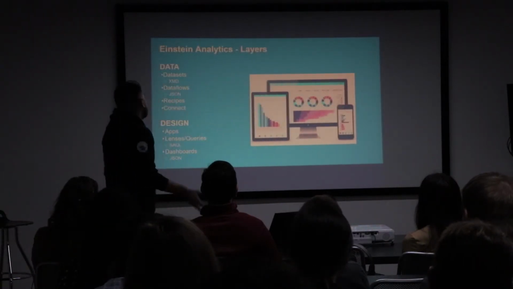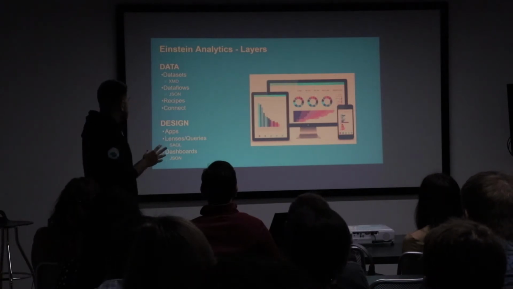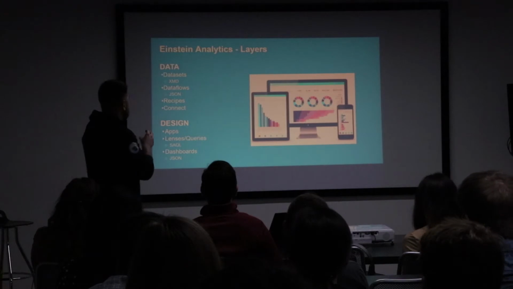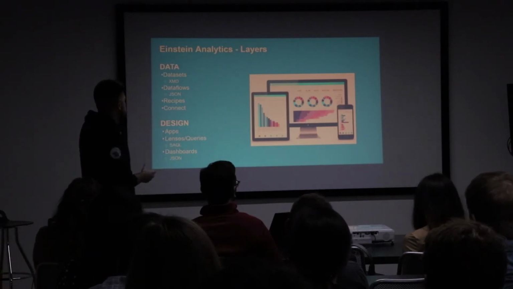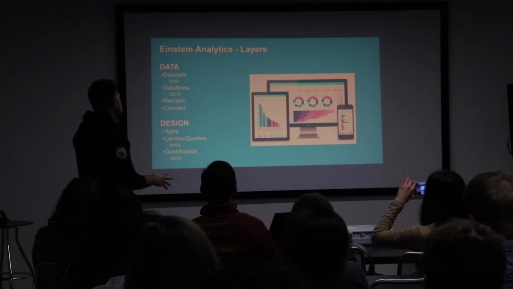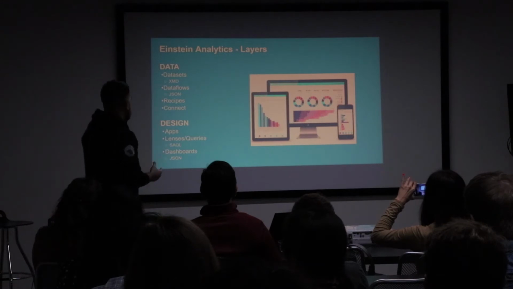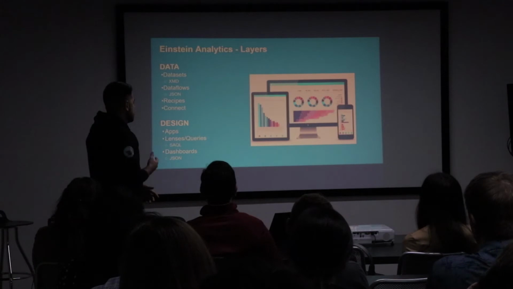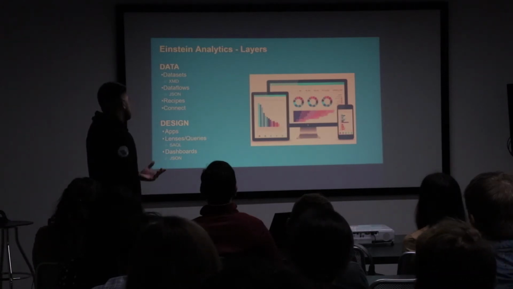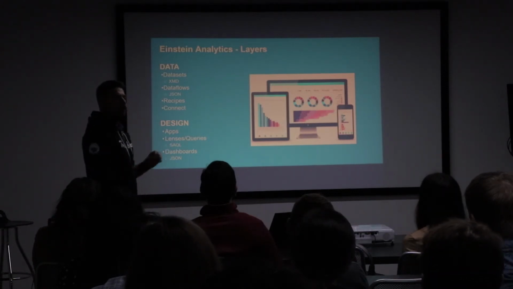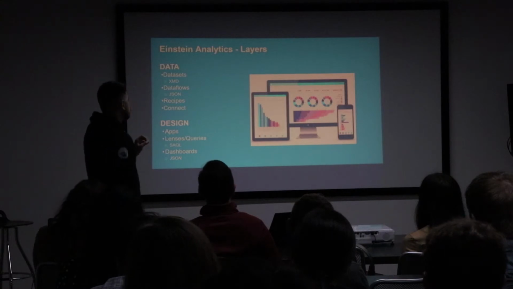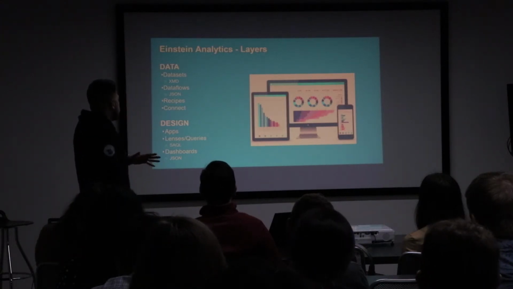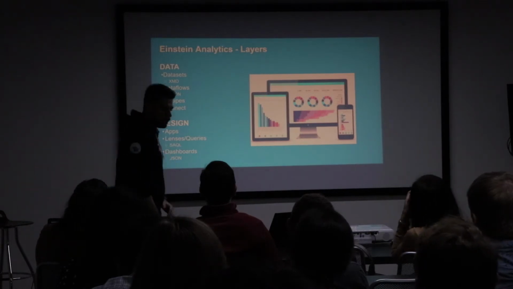And so these are the different layers of Einstein Analytics, which I'll be covering. I'll go into the data, which is building out the data sets, the data flows, recipes, and connecting data. There's also the design, which involves the apps, the lenses and queries, and dashboards. And I'll also get into the Salesforce programming language, which is JSON and SAQL, and also XML.